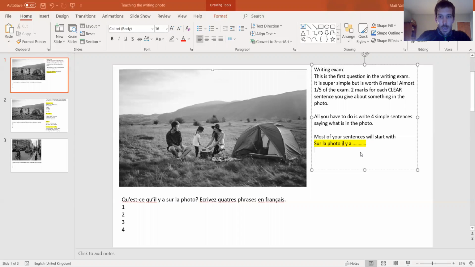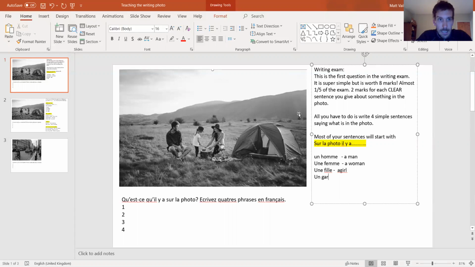Okay, so here we've got sur la photo il y a. Well, we've got options. Let me just write that there. Un homme, a man. Don't forget the un or the une. Okay, a. You can't say in the photo man. It doesn't make any sense. So in the photo there's a man, une femme, a woman, une fille, a girl. Let me write the English next to these, because you can make a note of these in your blue books or in your vocab books if you have not done so already, because actually learn these 6 words and you can get yourself 8 marks in your writing exam for foundation tier. So it's worth doing. A man, une femme, a woman, une fille, a girl, un garçon.